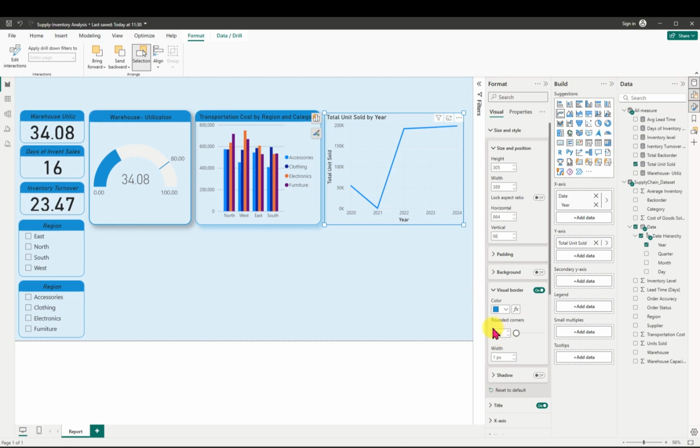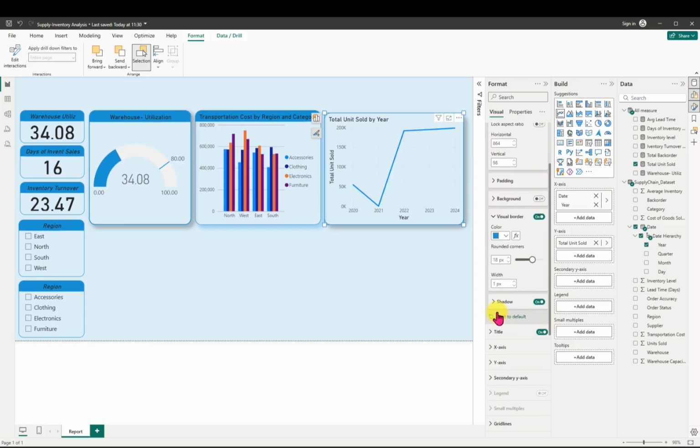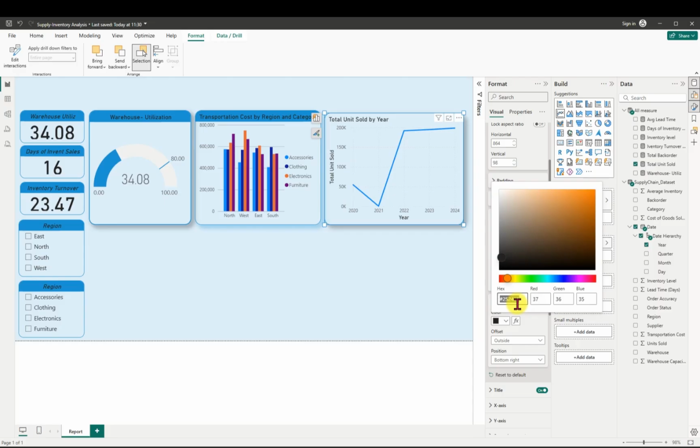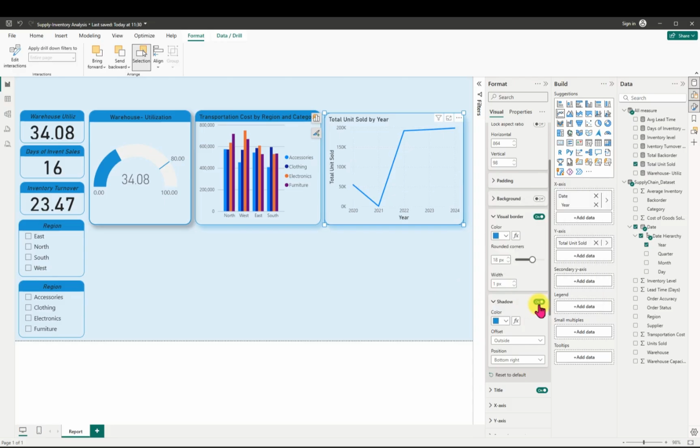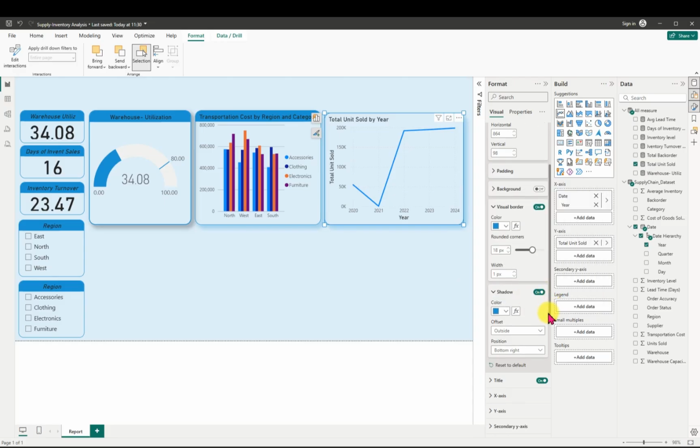Then I'm going to make this 18. And I'm going to put the shadow, and I'm going to have the shadow to be the same color. I have that already.